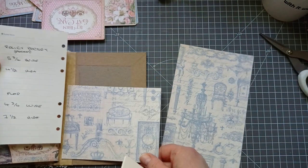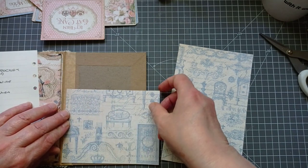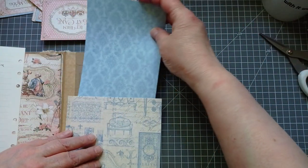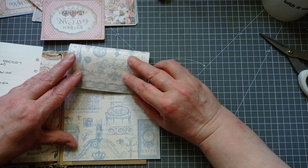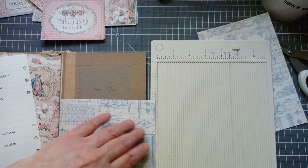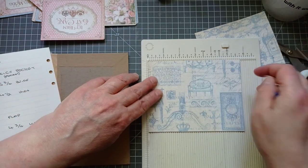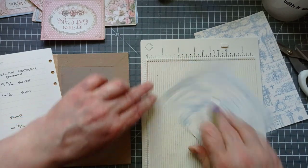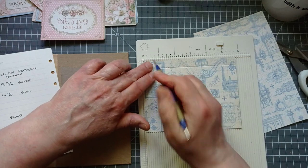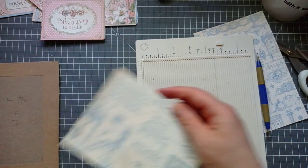The first piece is going to make our bottom pocket. I want the bottom pocket to measure four and three quarter inches wide, so I've cut my piece of paper one inch bigger than that so I can score to make some little folding flaps. That is then going to be the flap of my policy envelope — and there you can see it will then be long enough. So I'm going to take my bottom piece and score it a half an inch along each side and along the bottom. It's just like making any regular pocket for a junk journal, planner, mini album, whatever you put a pocket in.